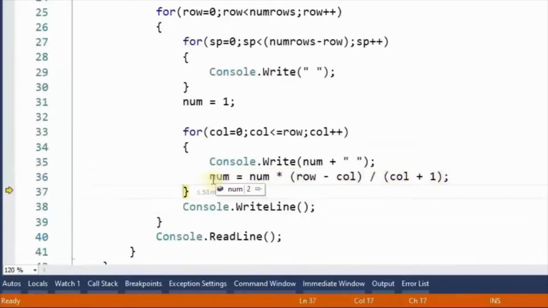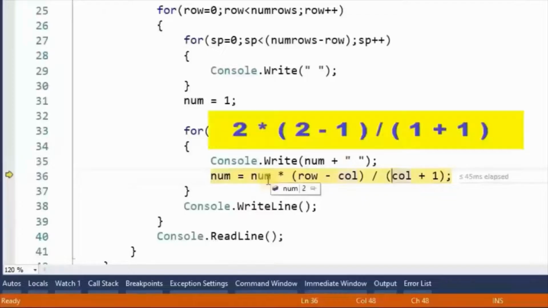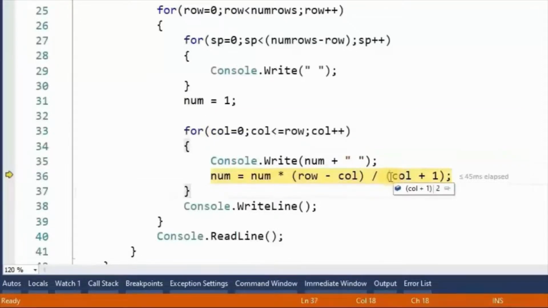So num is equal to 2. Col plus plus. 1 less than or equal to 2, condition true. Num is 2. So 2 is printed. 2 into 1 divided by 2. So 2 divided by 2 is equal to 1. So result is 1. Num is equal to 1 now.